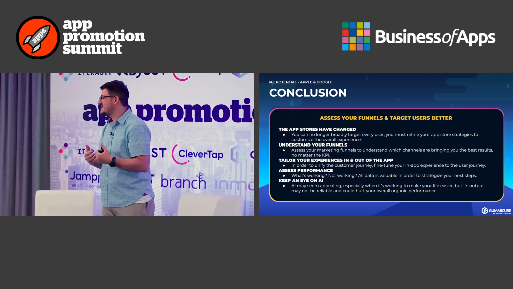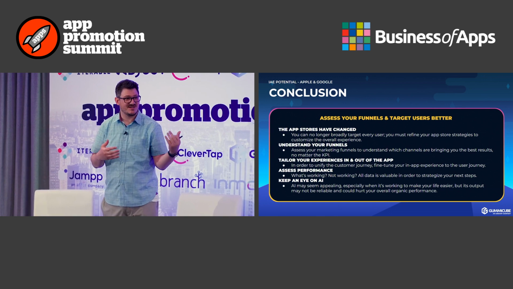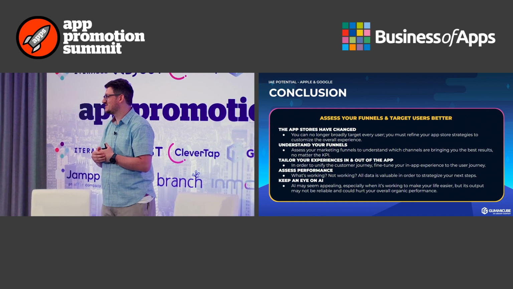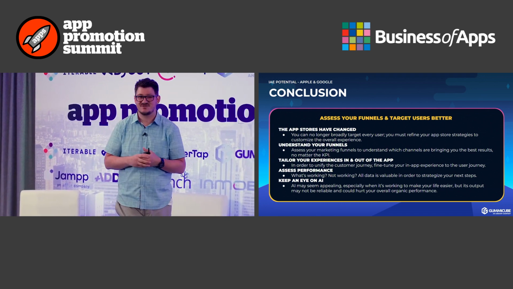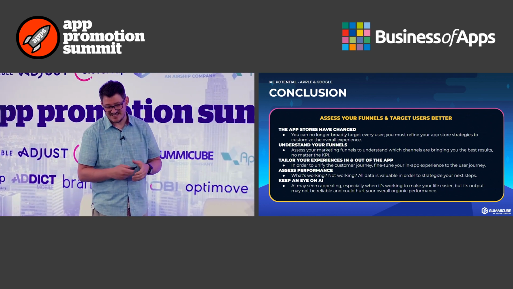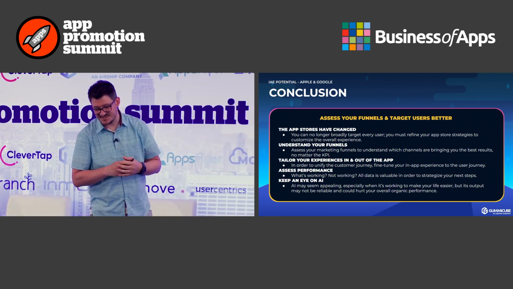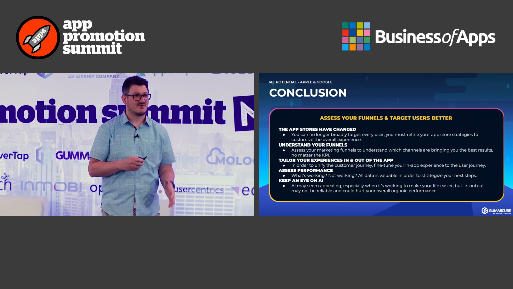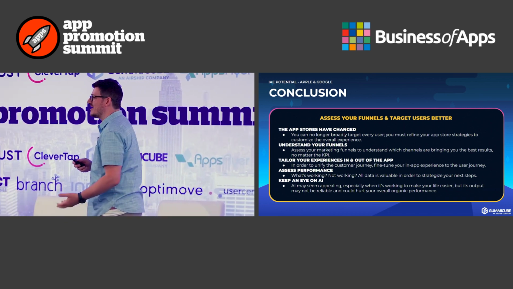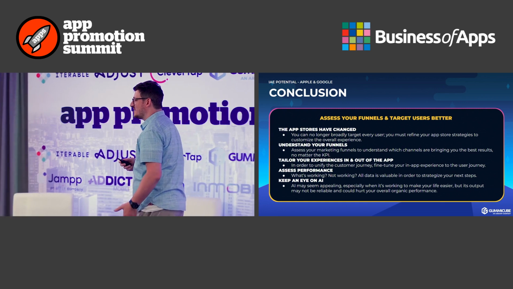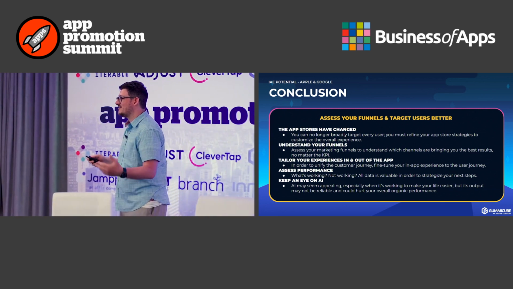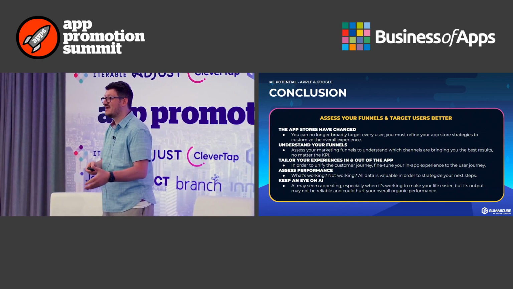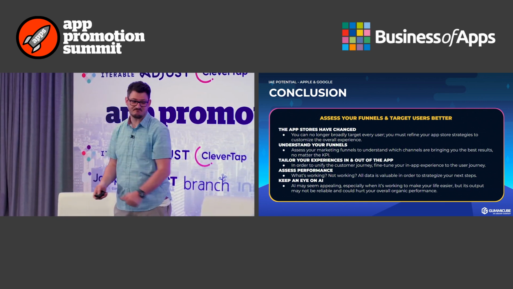You can run A/B testing through custom product pages and through a lot of other tools to prove what is more important as you make these changes. There are a lot of conversations that sometimes have to go on internally, and we can help you get a lot of data points on that. And of course, assess performance and use AI, but use it in a smart way. Don't let AI become the brand voice of your company. That's not going to benefit you, especially as Apple and Google get smarter about controlling content on store listings and figuring out whether you have something that's better or different than someone else.